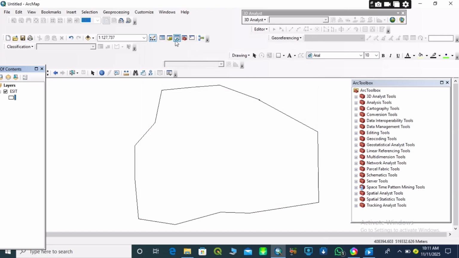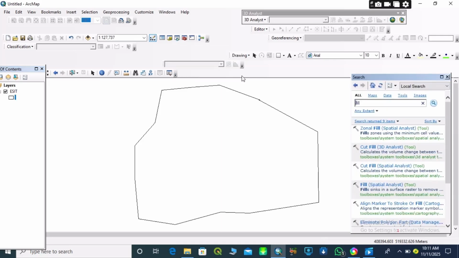So after doing that, I will come over to the search option. I will write create random point, then click on search.